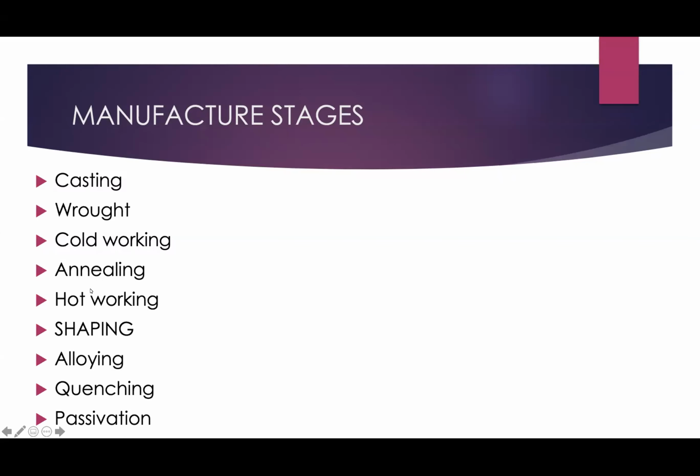I just want to draw your attention as well to these three terms here. These three in combination make up what we call work hardening, where you're changing the properties of the metal by shifting the stress strain curve either to the left, making the metal more brittle, for example, cold working, or to the right, making it more ductile, which is known as annealing. And it's a combination of these which give you the property of work hardening the metal.